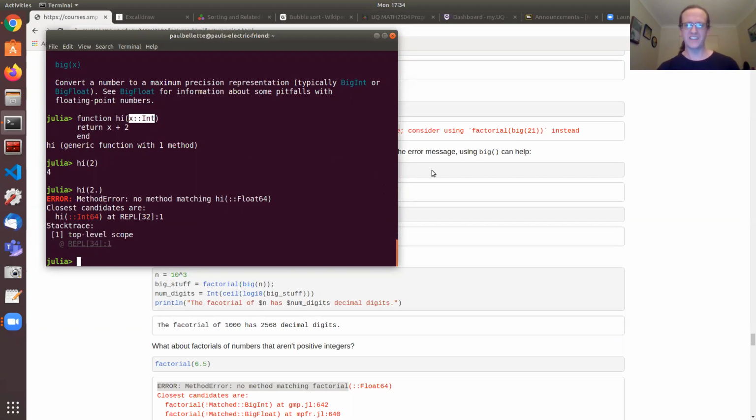This is useful for catching things like this. In Julia, it's not a hint for the Julia compiler about how to deal with this stuff. It's more about catching certain types of inputs, and maybe you want different types of the same function to run on different types. So this type annotation is mostly for that.